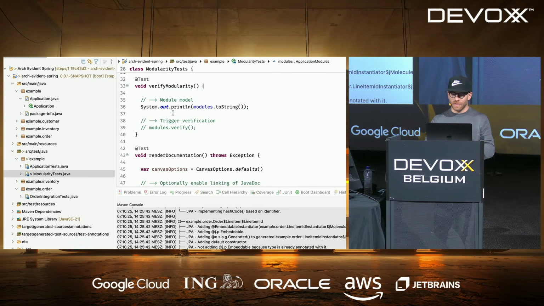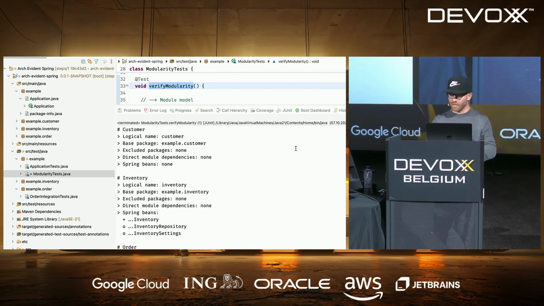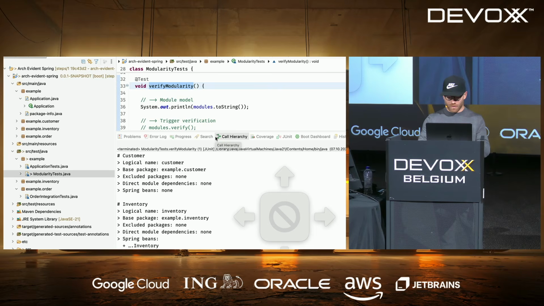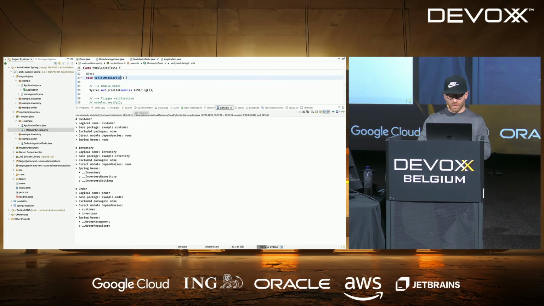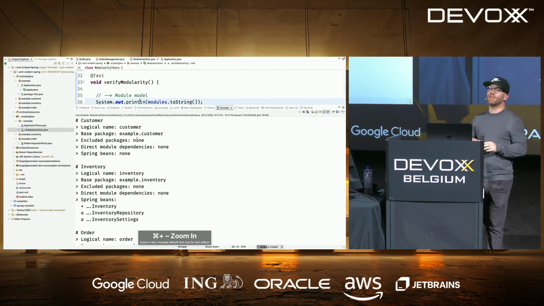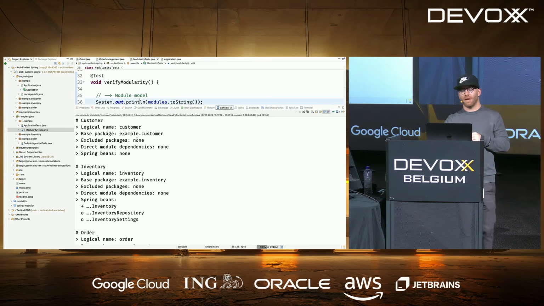And then what we can do is we can actually just output what we find, and you will see what's going on here, right? So what happens under the covers is that we use ArchUnit. I mentioned that in the first part of the deep dive already. So we use ArchUnit under the covers and scan not the entire code base, but everything that's residing in the example package here.